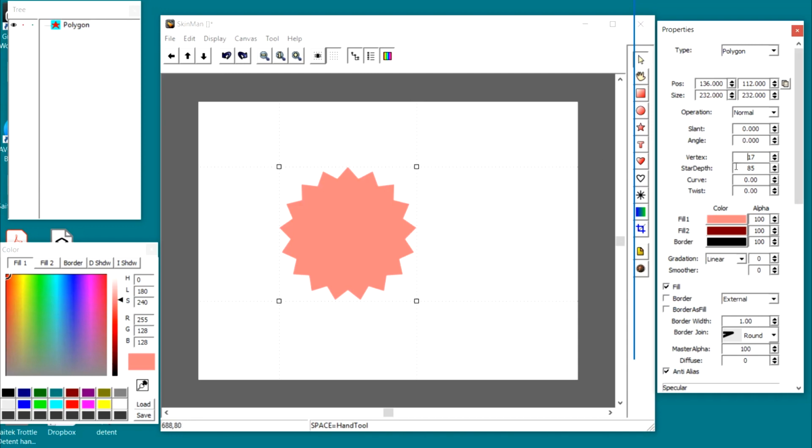Let me try a little more here. Let's try the curve, and that kind of is the vertices, how curved those are. You can see the star depth, the curve. We can take the curve the other way and make it round. So we can create all sorts of interesting shapes that could approximate, as I said, aircraft knobs and so on.